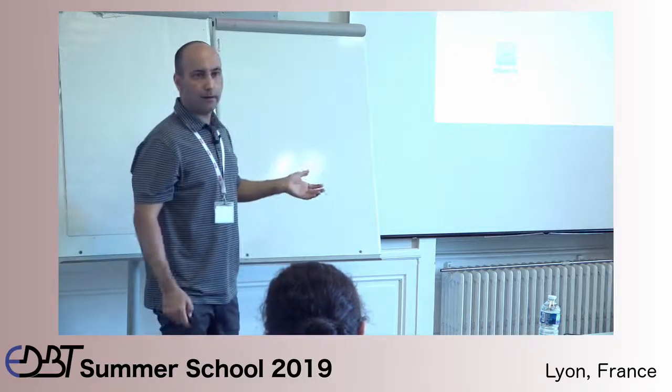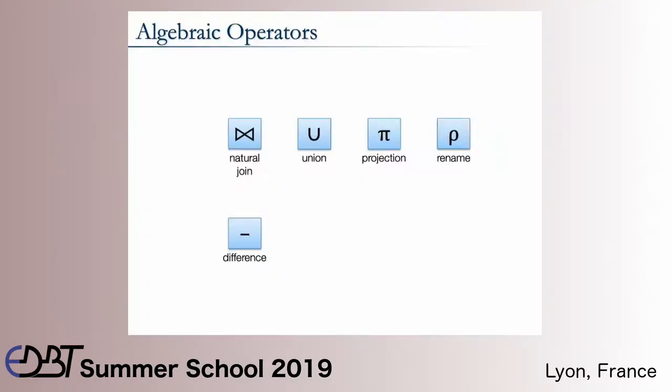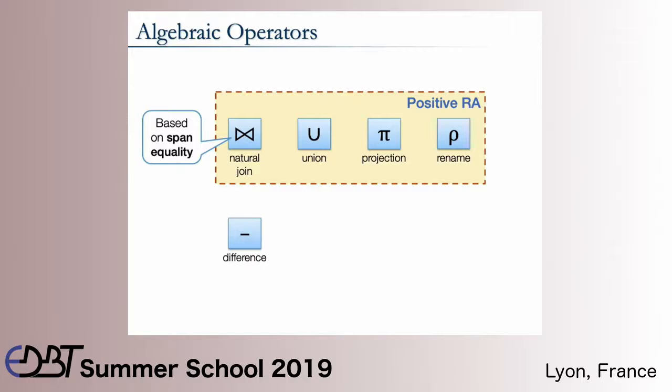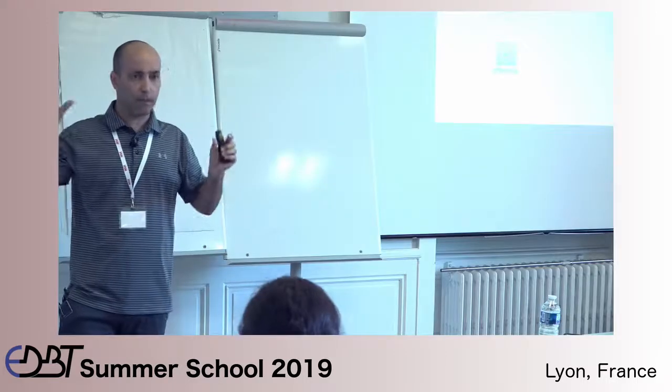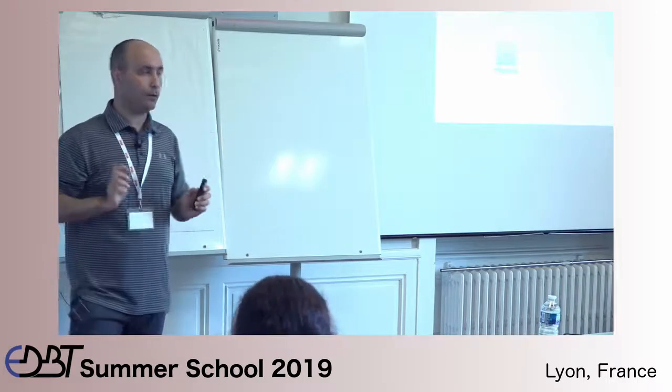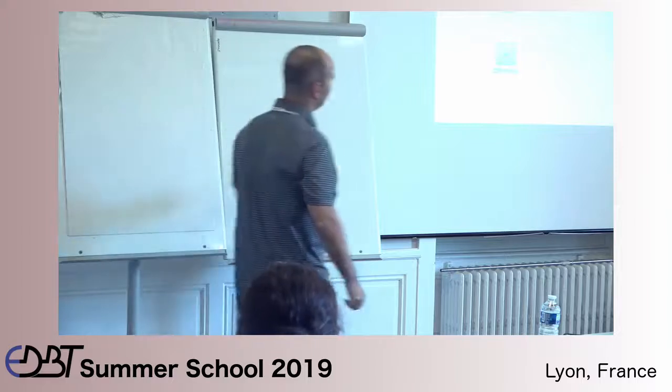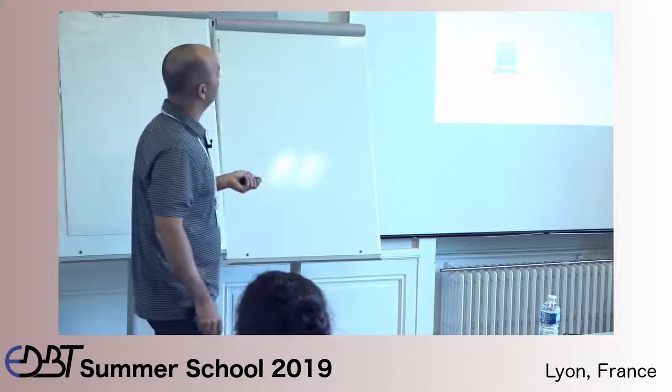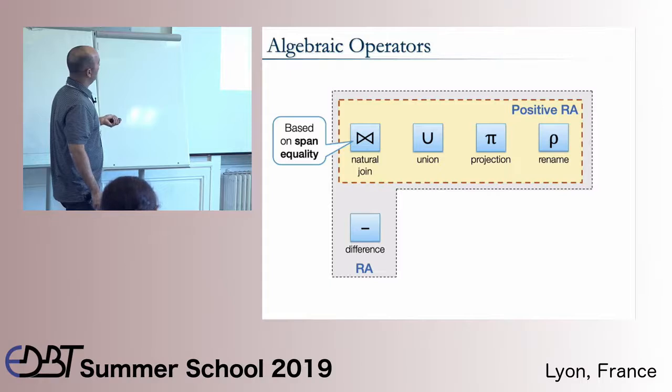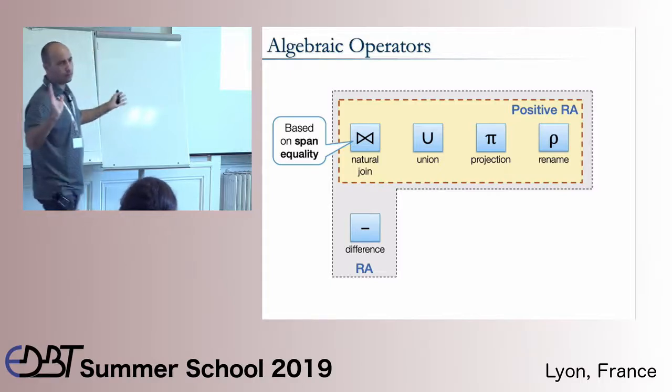So we can think of, say, the relational algebra. Here we're looking specifically at the natural join, union, projection, and rename. These four we refer to as the positive relational algebra. Note that the natural join means that we are comparing spans against each other. Two spans are the same if they are the same spans, not the same string. They are in particular the same string, but there can be the same string in different spans, and they will not join with one another. That's why we need this equal string spanner. And then when we add the difference, we call it the relational algebra.